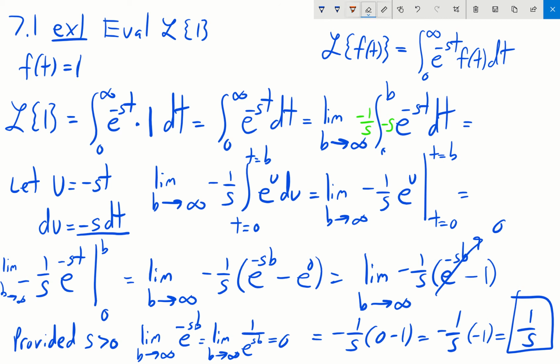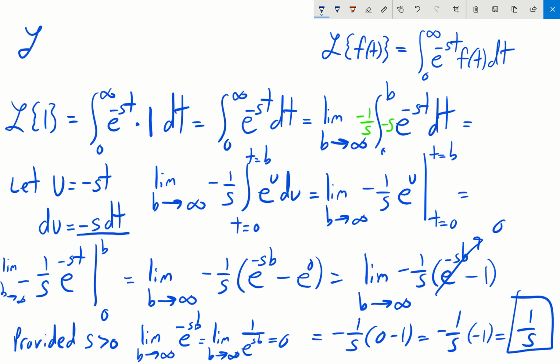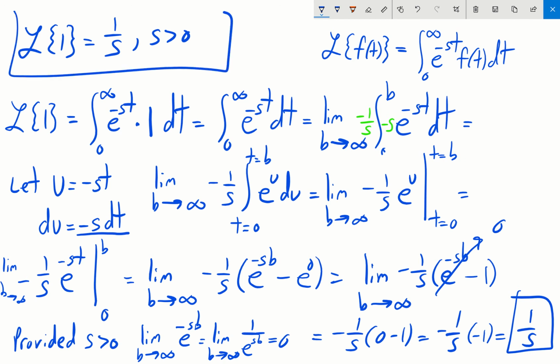So after all of this, what have we found out? Well, the Laplace transform of the function 1, which is a constant function, but generally speaking, this would be a function of t, transforms 1 into the function of s that is given by 1 over s. Okay, and again, for that limit to exist, this was defined for s greater than 0. If s had been less than 0, then this thing would have been undefined, as that limit would have blown up towards positive infinity. But we just calculated our first Laplace transform.